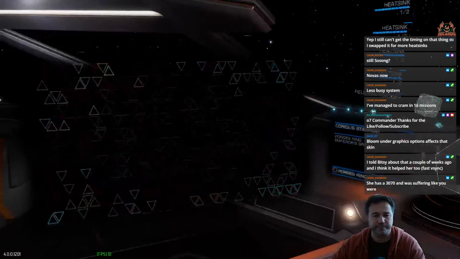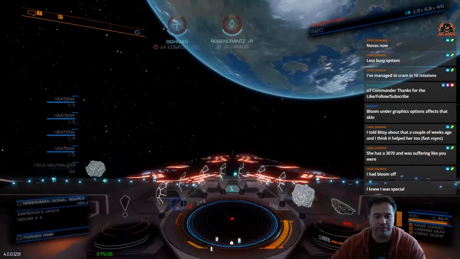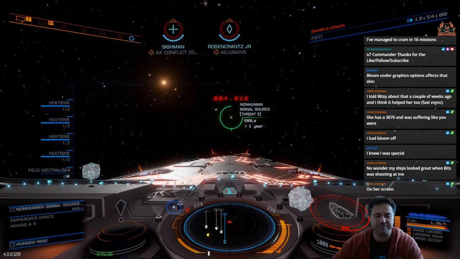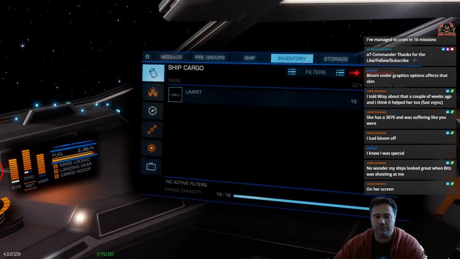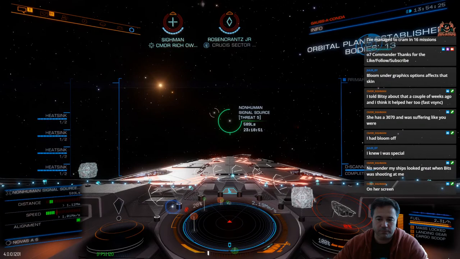Okay then. Navigation. Threat 5. And we're zooming. Zoomer, zoomer, zoomer. Now, have I got... I have got limpets. Good.